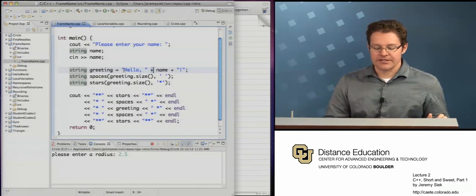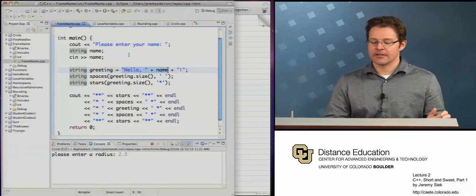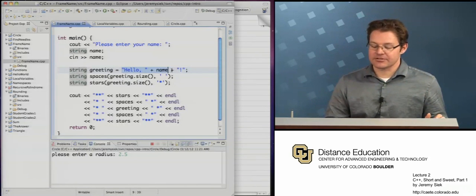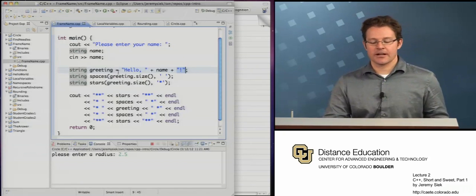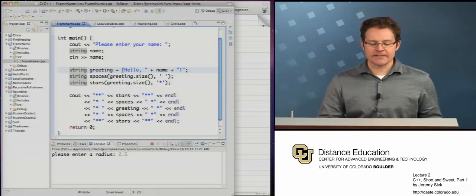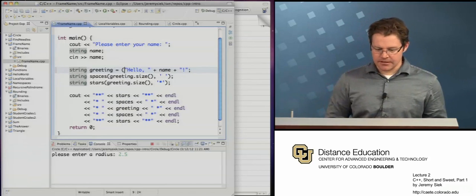The first thing it's going to do is take this hello string literal and concatenate that to whatever name someone typed in. Then it's going to take the result of that and add on the exclamation point at the end. Again, plus is just a binary operator. I think it's left associative, if I remember right.